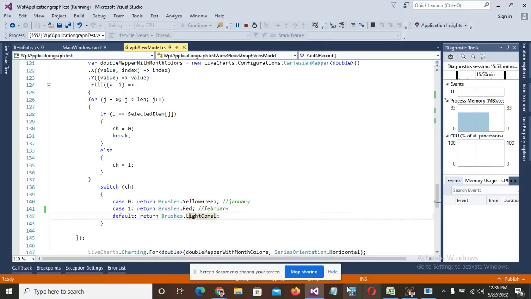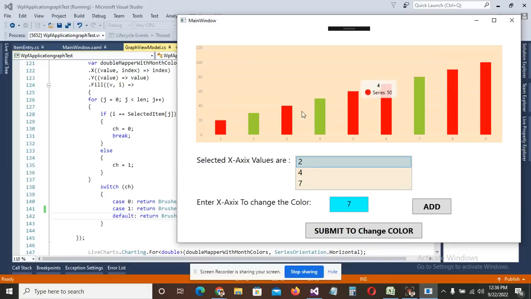In this way, we can execute and compare, and change the color of the graph. On the internet you can search everywhere how to change the bar color or the color of a graph with some conditions. You can get the mapper logic, but you cannot identify how to write this custom mapper. So this is the simplest way you can identify and write the custom mapper as per the requirement.